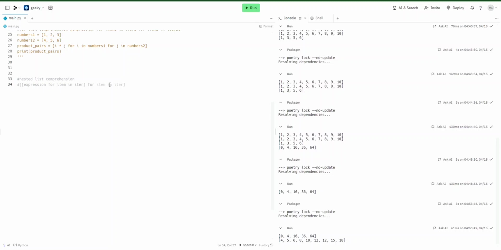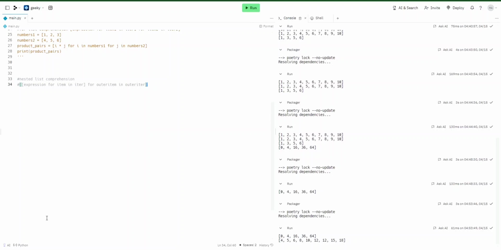So for this one, we'll have, let's call it outer item, for outer item in outer iterable, let's just shorten it to outer iter, right? So this is the basic structure for writing a nested list comprehension.